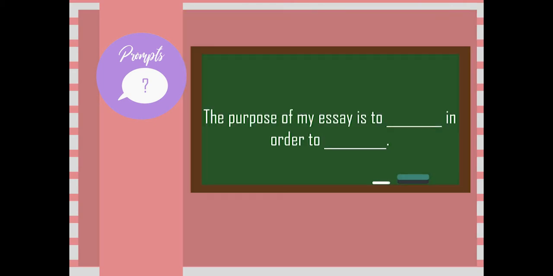As a rule of thumb, after you first read an assignment sheet, ask yourself to fill in the blanks to this prompt. If you applied this to our example assignment, you might say, "The purpose of my essay is to build a strong and convincing argument for the best solution to save the lesser Antillean iguana in order to receive the largest amount of available conservation funds."